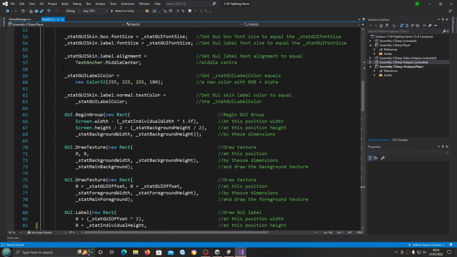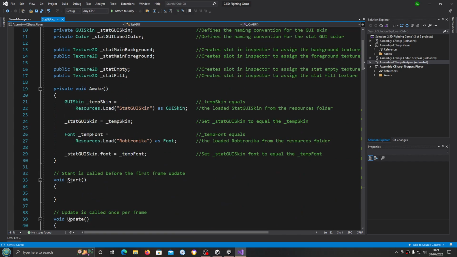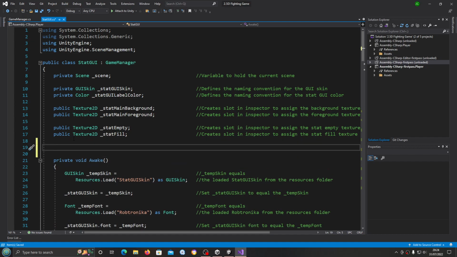So now we're going to come back up to the top of the script. Now this needs to be of type private, because we don't want to change this, int underscore, and I'm going to use stat max. We'll close that line off.